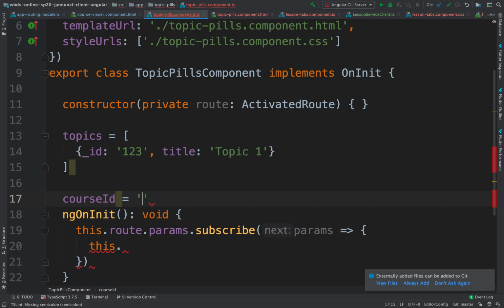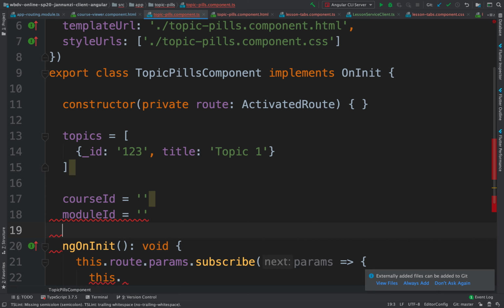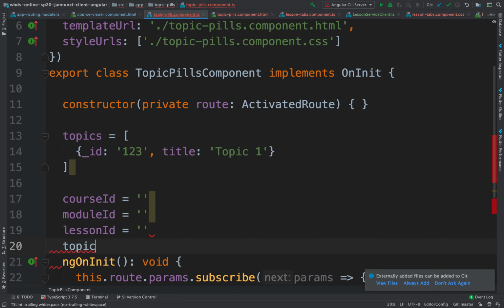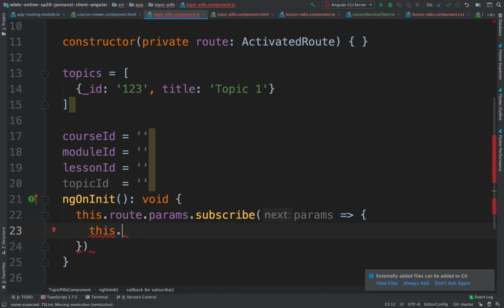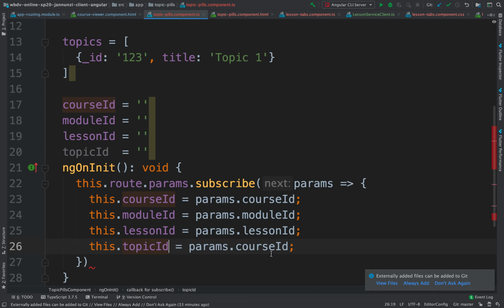So that we can parse out the module ID, so we can build that URL. We can parse out the lesson ID. And if we select the topic, we're going to be able to parse out the topic ID as well. And so we're going to parse all these out from the URL, from the params. The course ID, the module ID, the lesson ID, again from the path.